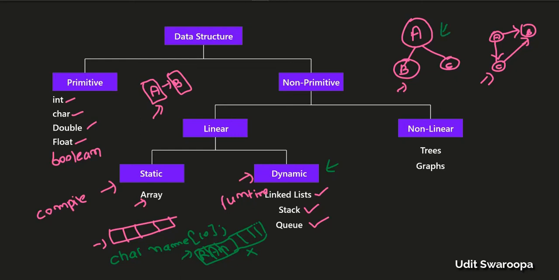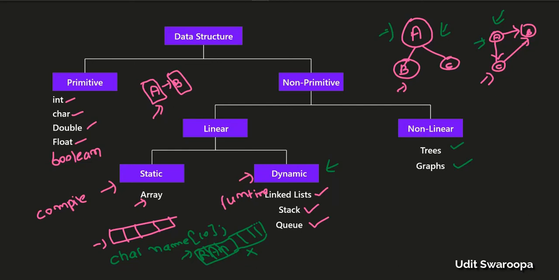Now coming to the non-linear data types, they are the ones which have a somewhat complex arrangement, like I've shown you here. The examples are two, the trees and graphs. The tree is somewhat like this and the graph is somewhat like this. Now the trees are also of two types, the binary trees and the multi-way search trees. The graph is also of various types. We'll be covering each of these data types briefly in upcoming modules.